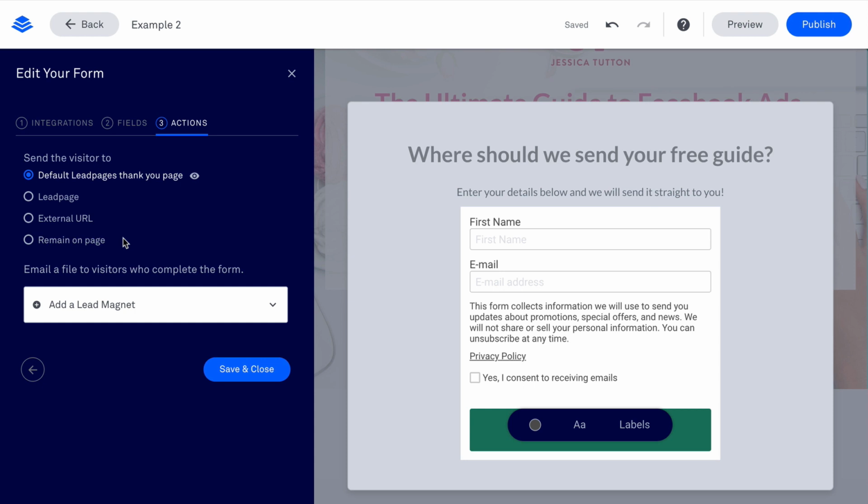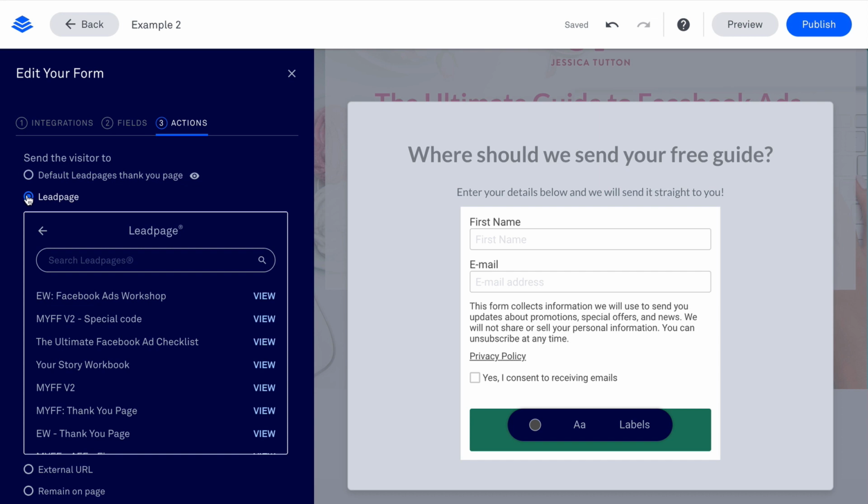Facebook custom conversions and custom audiences to track people who sign up to your guide so that you can track your return on investment when it comes to your Facebook ads, and also retarget people that have signed up for your guide. So in your sales funnel, if your funnel is to get people to sign up for this guide and then deliver them new ads to register for your webinar, then it's definitely critical that you have a dedicated thank you page.